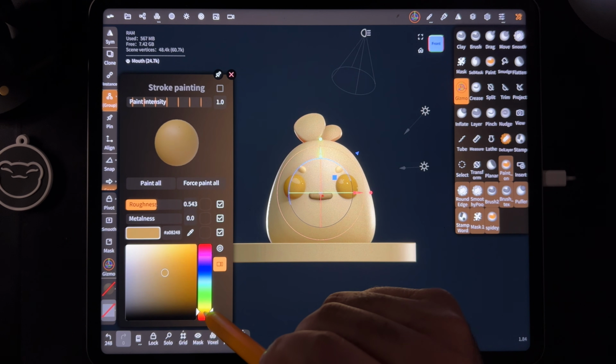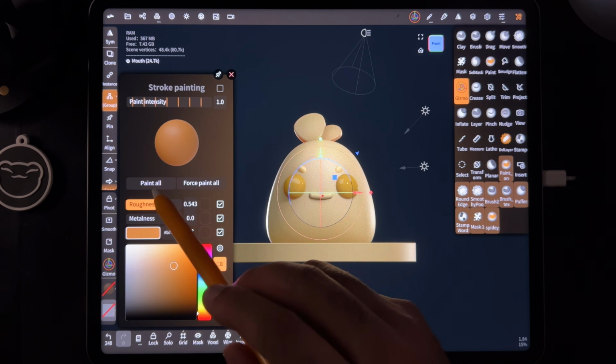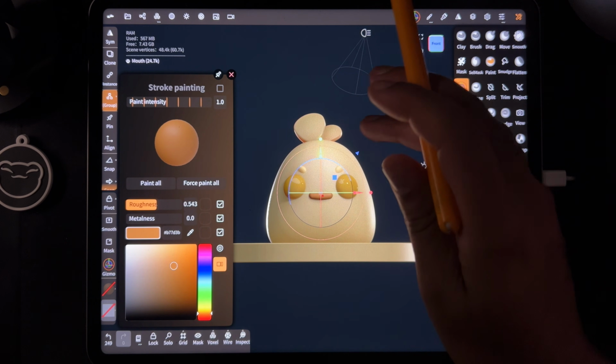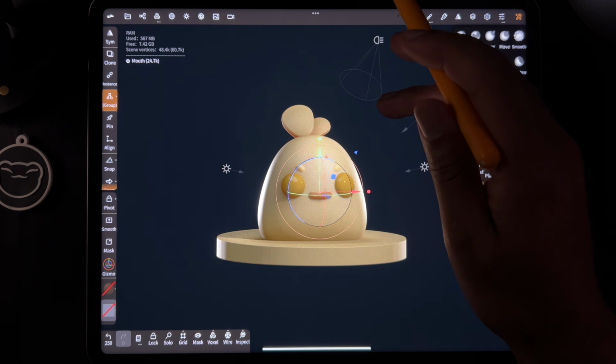Let's see, what color do we want the mouth? I think I like something like that, almost like a toasted brown. Yeah, so we'll do something like this. Use paint all. And let's make it subsurface. So we tap here, subsurface. I think that looks good.